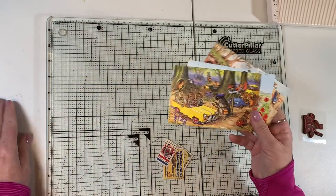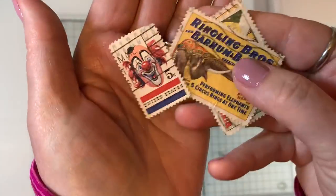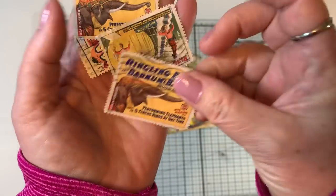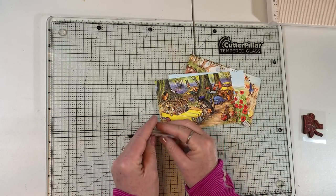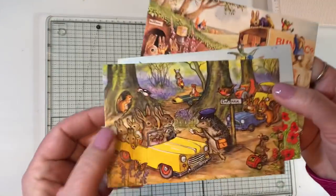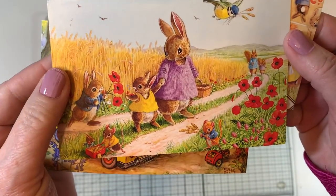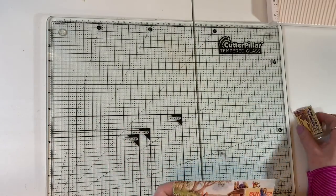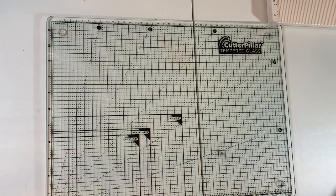And then she sent these wonderful circus stamps. Aren't those fabulous? Yes, you all are hinting that you want me to get those circus journals done, aren't you? I'm behind the times for sure. And then she sent these postcards — look at the cute bunnies on these postcards. Aren't those adorable? So thank you so much, Julie. That was wonderful too. Just perfect stuff. I will use it all up.